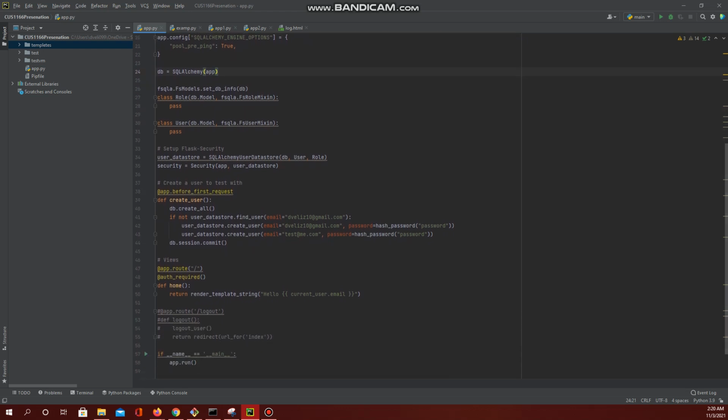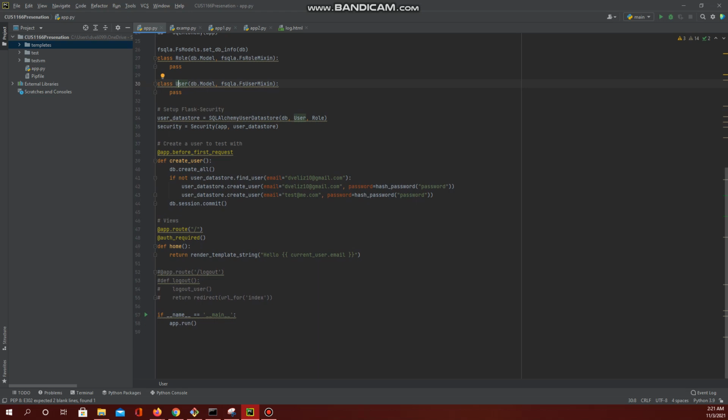Going into the application, there are two different classes I created. The role, which is one user that has certain capabilities within their account, and there's also the user role, which is obviously the user of the application.